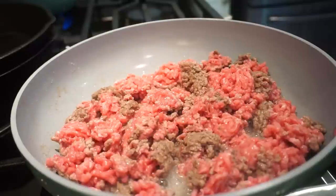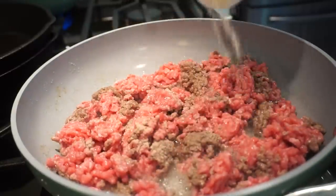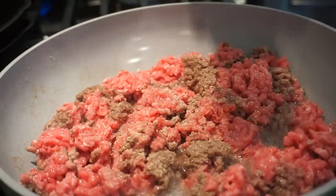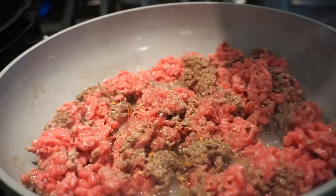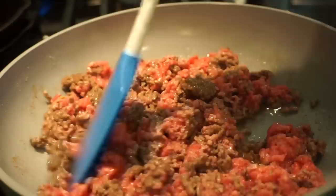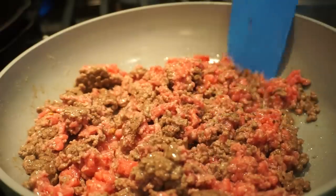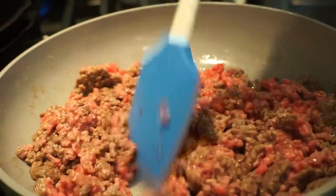To season the ground beef, since I'm not adding onion I'll add a little onion powder for a hint of that flavor, then some red pepper flakes for heat and a little oregano. Once this cooks a bit, I'll add minced garlic — I don't want it to burn — and then add in our green bell pepper. If you're using onion, just add it in with the ground beef.